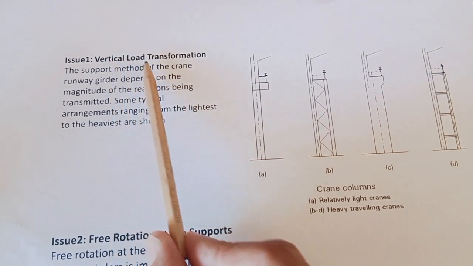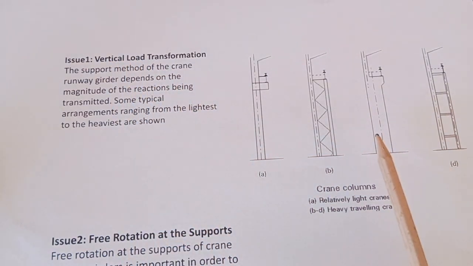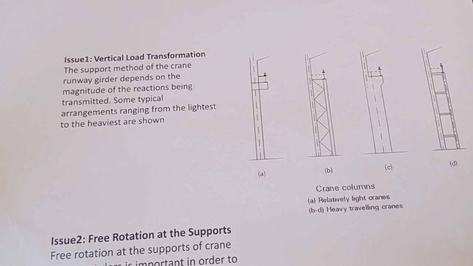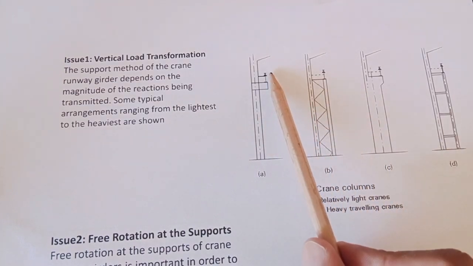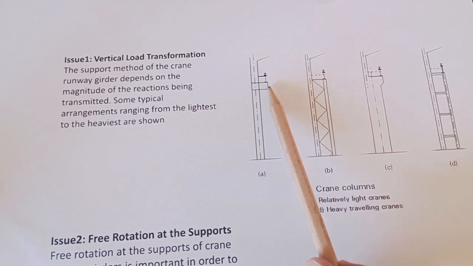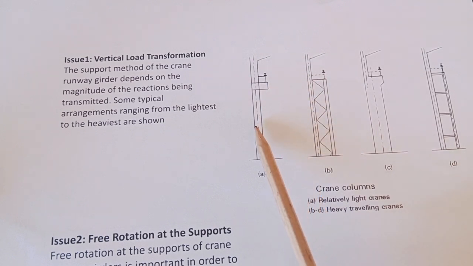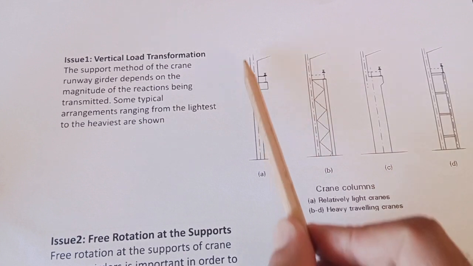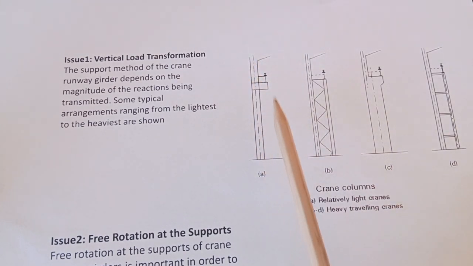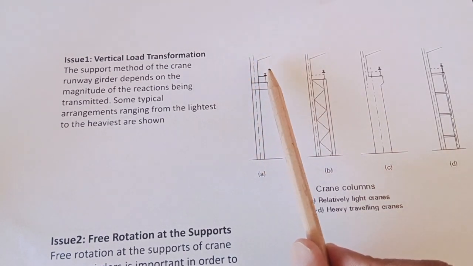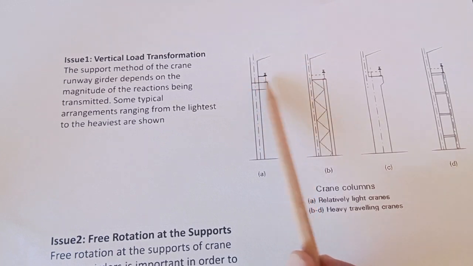When we have vertical load transfer, depending on the load value, we have different types of strengthening for the column. If the load is not big, we can use the existing column or the normal column with the same section from top to bottom, and a rail here to transfer the load from a small extension to the column, and we need to check this beam, bracket and column.